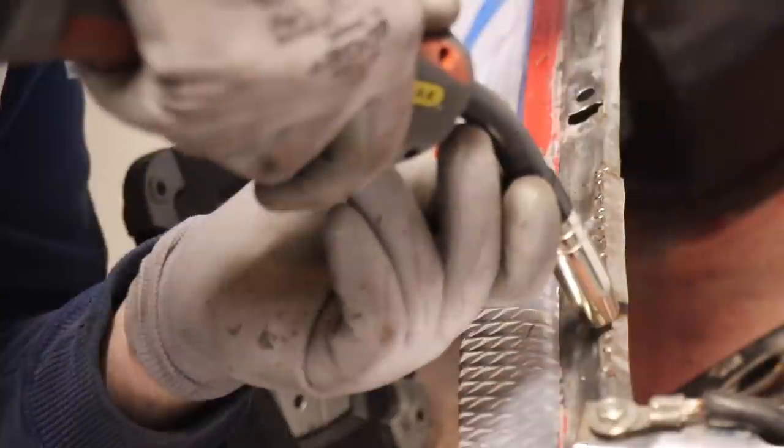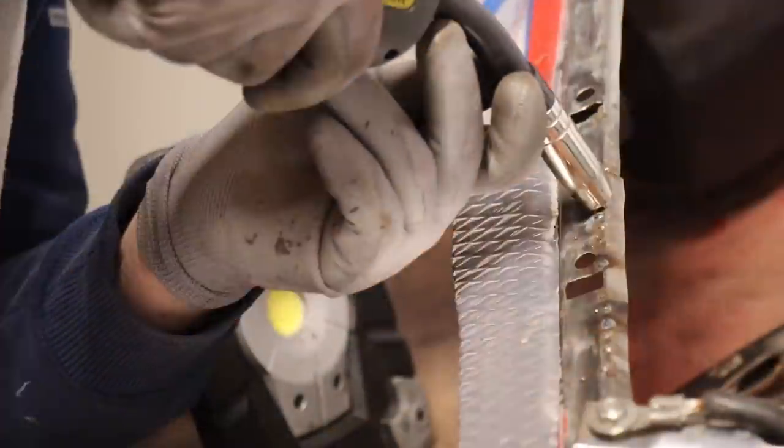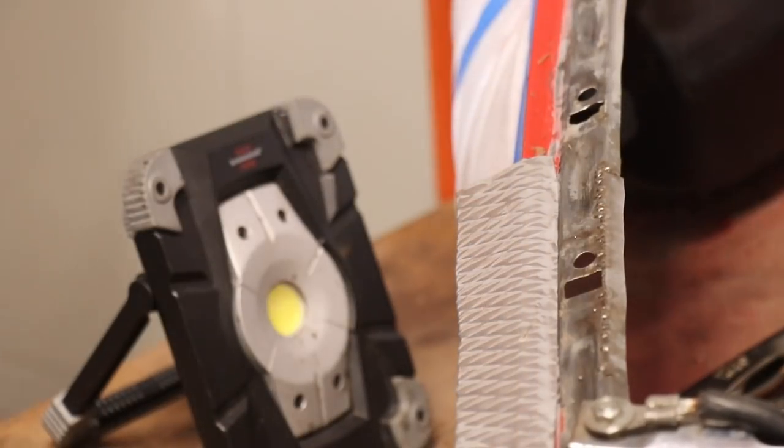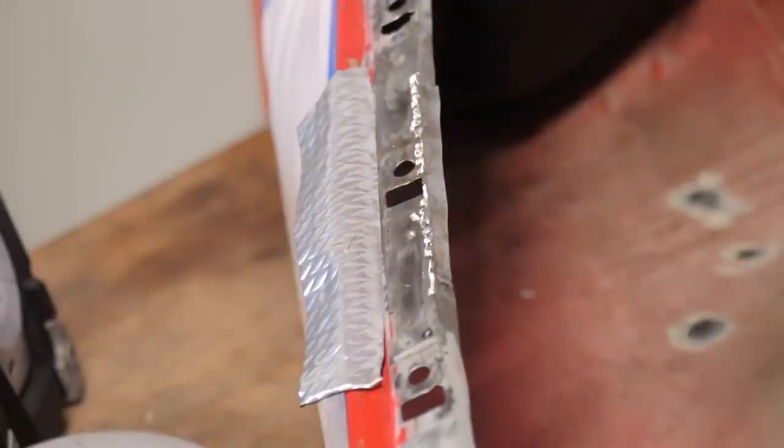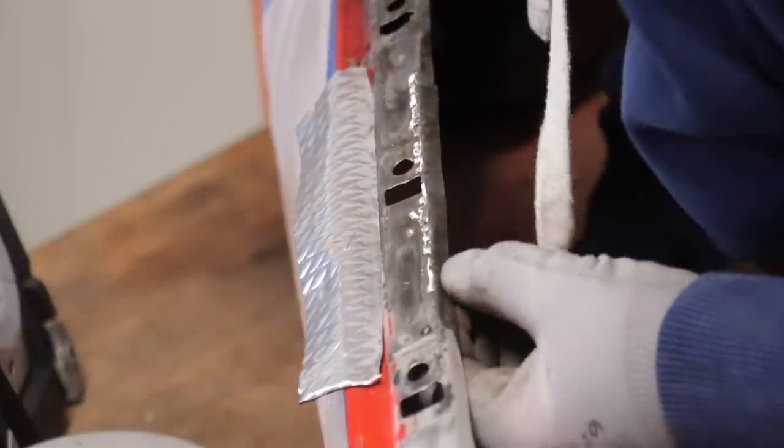Unlike in this edit, filling up the seam with spots, I work very slowly to keep low the overall heat that goes into the panel. It's astonishing how close one can work towards the painted areas without damaging them. When the first set of spots is done, some grinding normally reveals sections that haven't been welded through properly. So a couple more spots will finish it off.